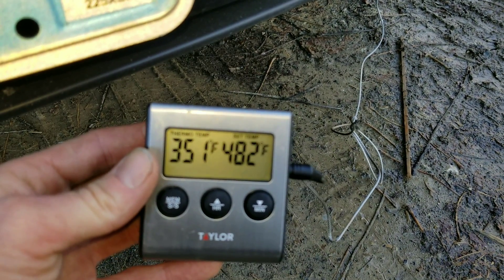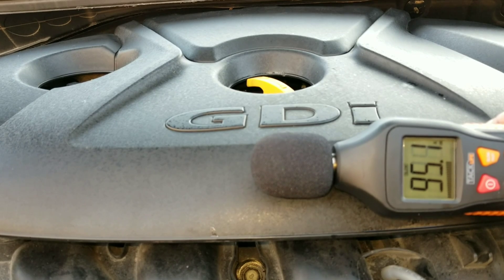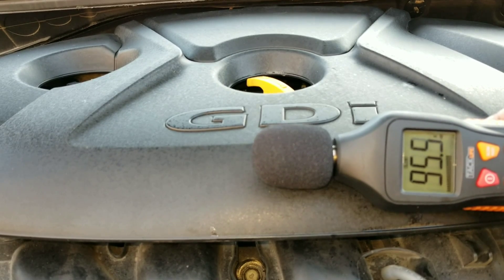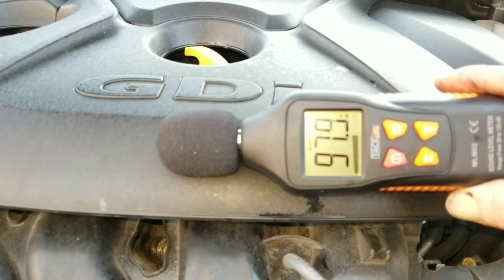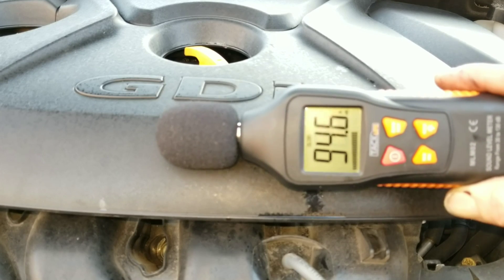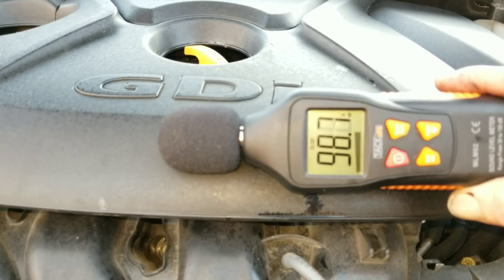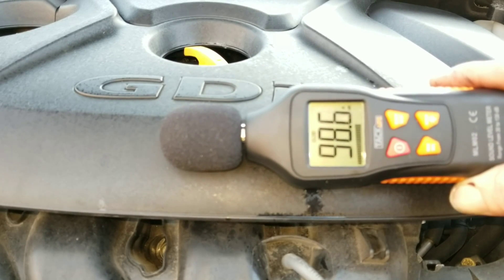What do we have before? 351 degrees Fahrenheit. All right guys, you saw it — 351 degrees Fahrenheit, but now 354 after using the spray cleaner for a while. Let's go ahead and check out the rest of the results. As you can see on the sound meter, this is before using the cleaner — now let's take a look at the after. What do you think — is there a big difference? Make sure you let me know in the comments below. We have a meter on it right here to show the proof.